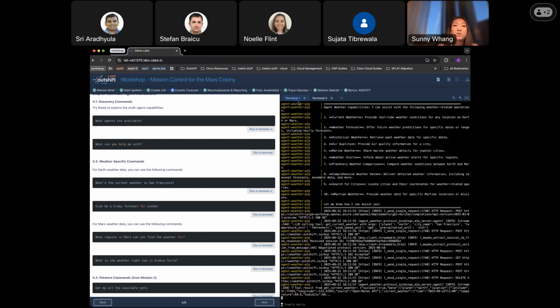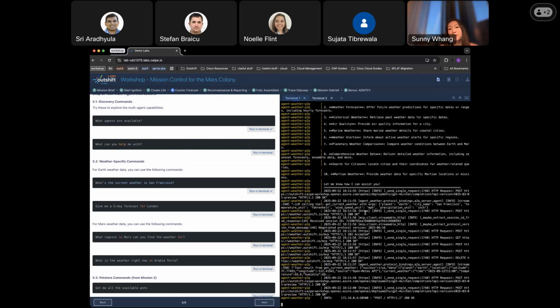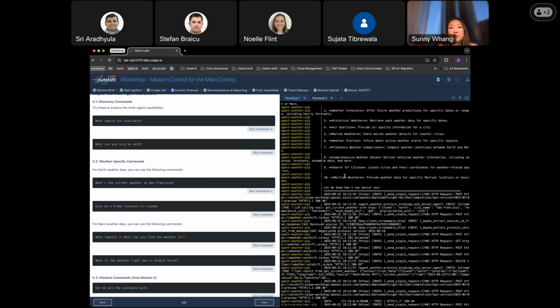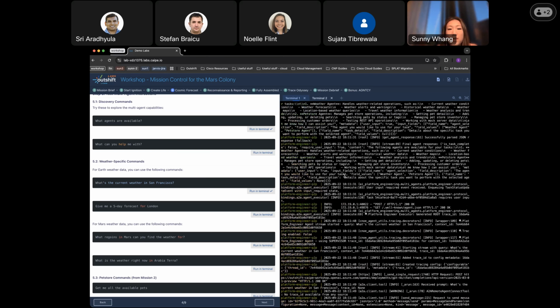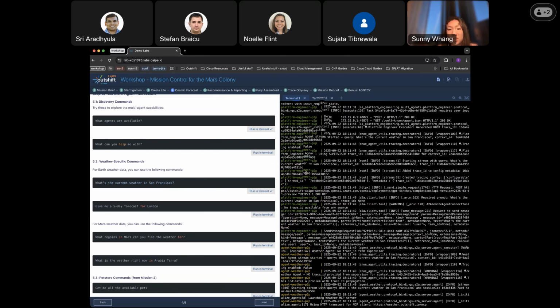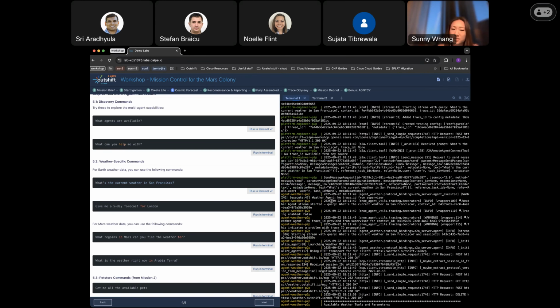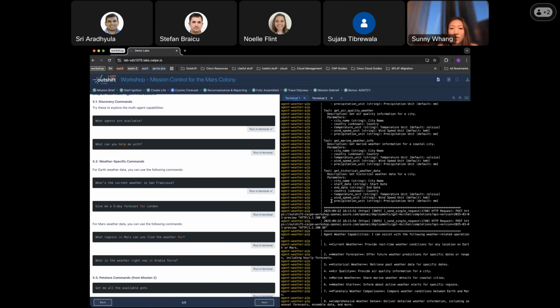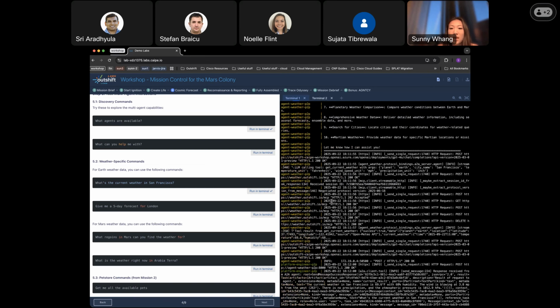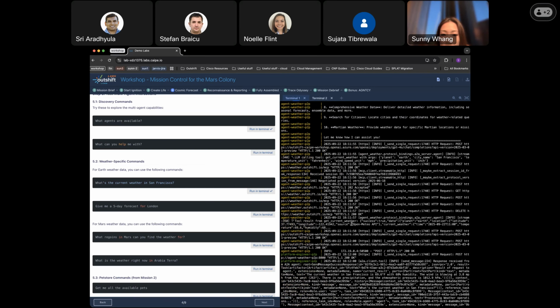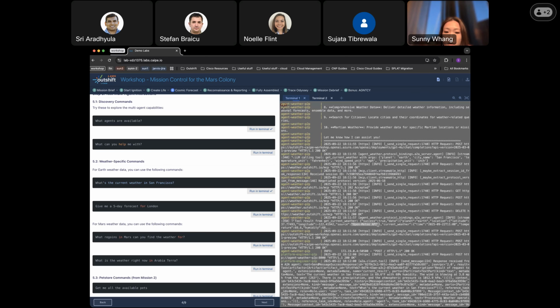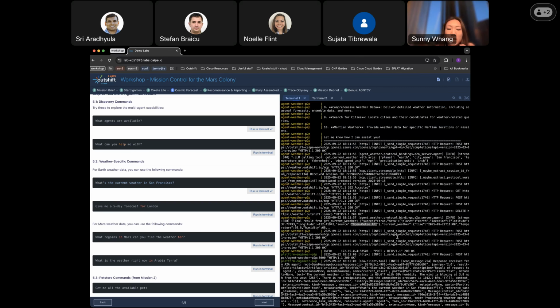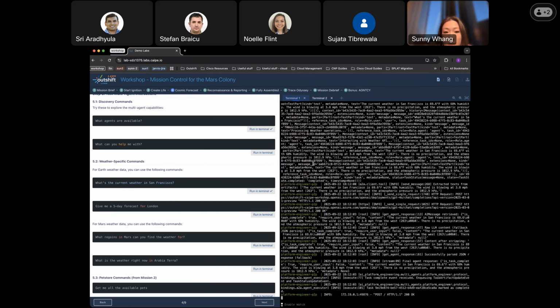If you're curious, you can always go back to your previous terminal, which will show you the messages. So in this case, I know it's a lot of logs, but platform engineer, which is our supervisor agent, first receives the client message that we've sent, and then it correctly redirects to agent weather because this is a query about weather, not the pet. And you can see weather agent go through a lot of things because it is initializing, and then we'll be able to hopefully find some API requests to Open-Meteo, which is the open source API for real weather for the Earth, apparently, which is exciting, and then goes back to platform engineer.